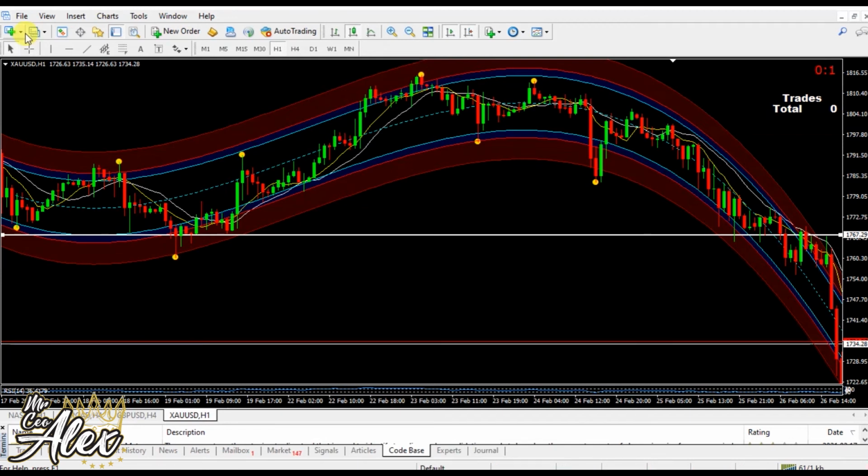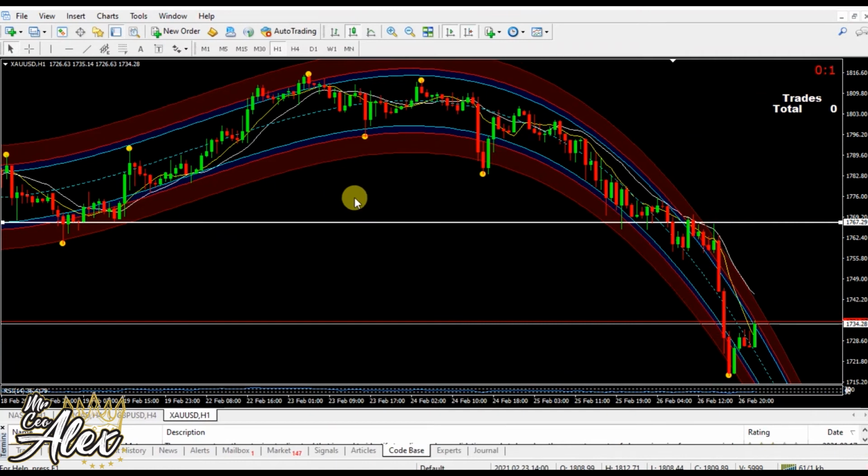That's how significant this indicator is. And as you can see, price is in an overbought area, in the red area as well, and it starts to consolidate, moving averages start to cross over. So you would enter a sell here. Moving averages start to cross over, boom, retest the moving average, and it came all the way down to the bottom of the red area. And then you would enter a buy.